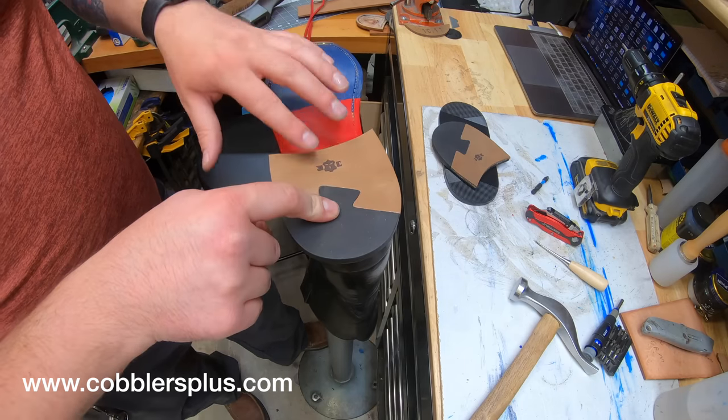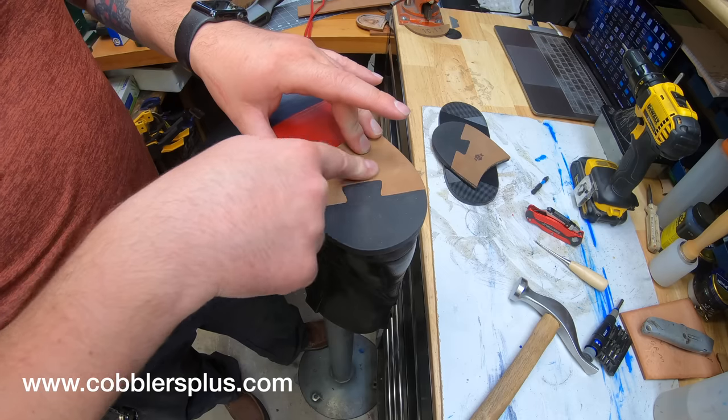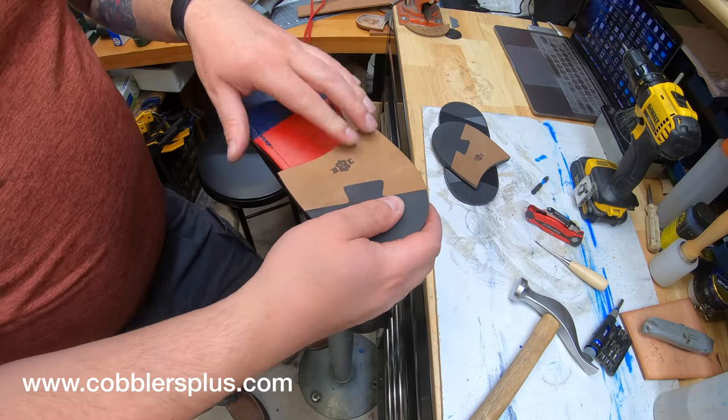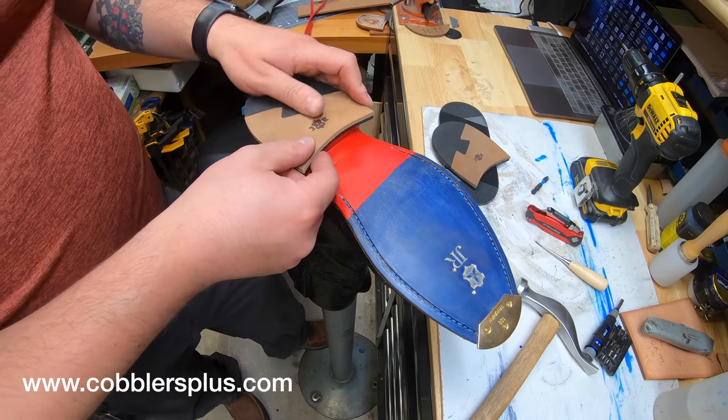I'm doing the JR dovetail heel. I'm going to have to double check what color he wanted exactly on this. I believe he said blue as well. But I'll have to check his awesome sketches that he did. It's pretty cool that he put in the time and effort for it.